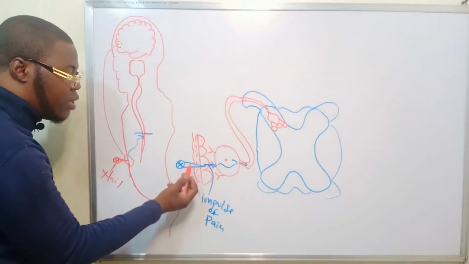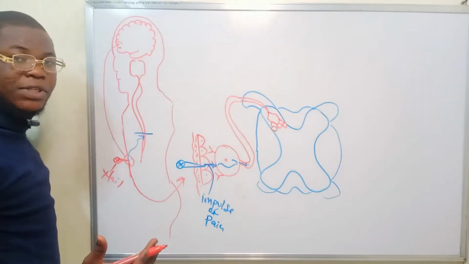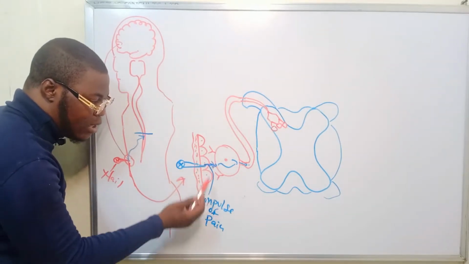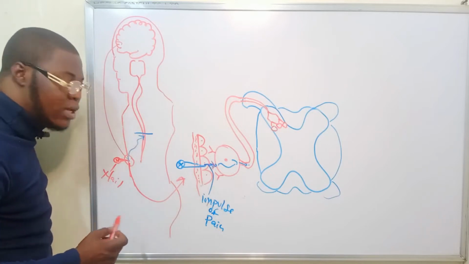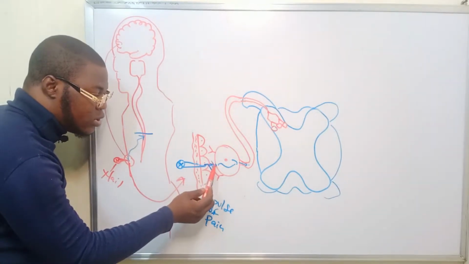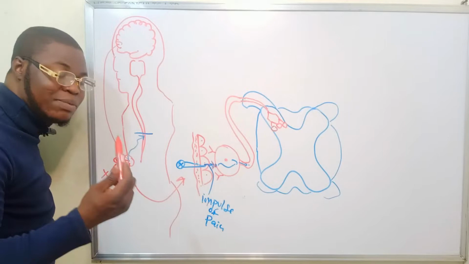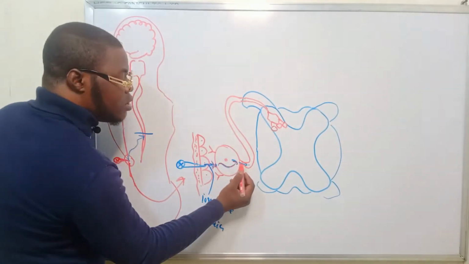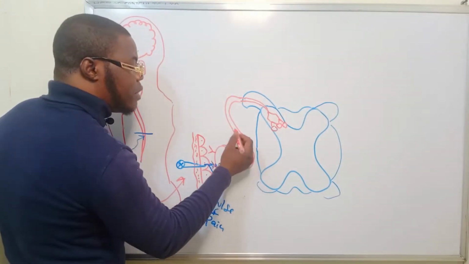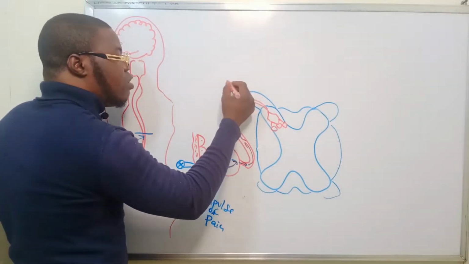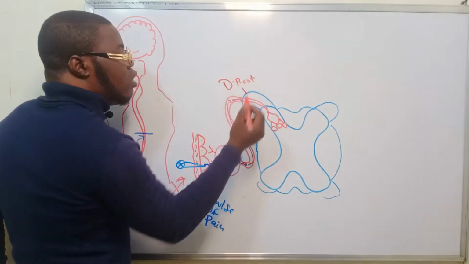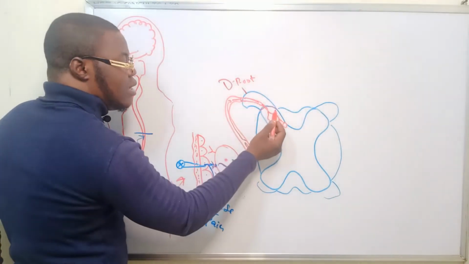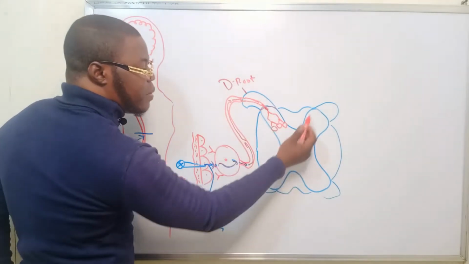Whenever you are thrusted with the what, a nail or a knife or any sharp object, the cell that is damaged will send the impulse of pain to the receptive dendrite of the first neuron, and then into the what? Into this receptive dendron. And from the receptive dendron, it goes into the what? Into the cell body. From the cell body, it goes into the what? Into the axon. And from the axon, the impulse will pass through this place called the dorsal root of the spinal cord. And then it passes into the what? Into the posterior horn right here. And from the posterior horn into the gray matter of the spinal cord here.